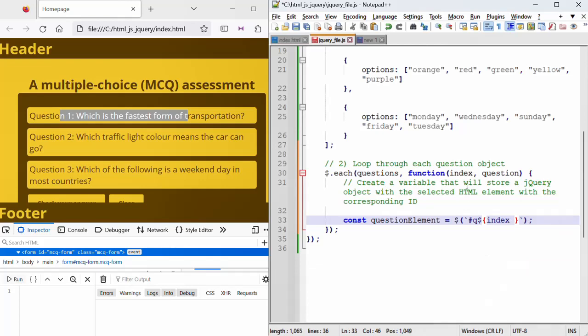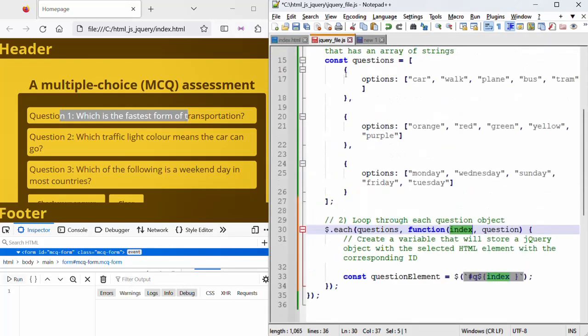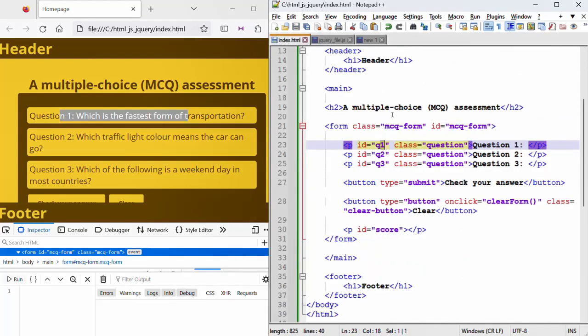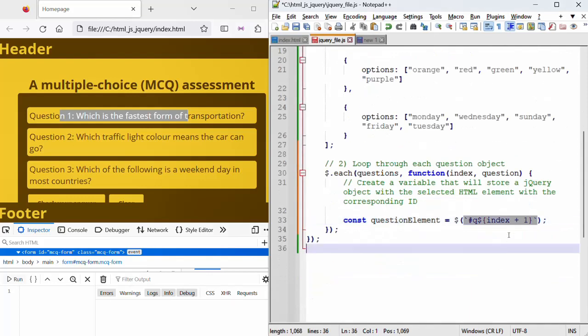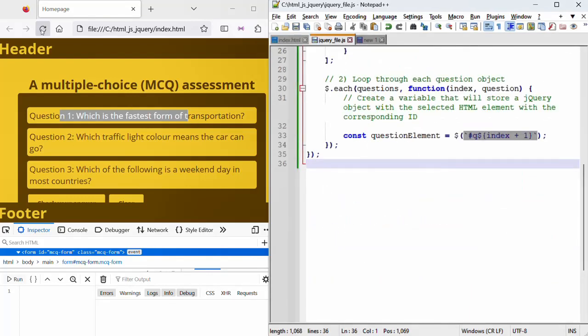Now we know the index of the array starts with 0, so that's index 0, that's index 1, and that's 2. So if we add 1 to the index, it'll give us this value, 1, 2, 3. So plus 1, as we discussed in the string interpolation video in JavaScript, it's pretty much the same with just a slight difference with the syntax.